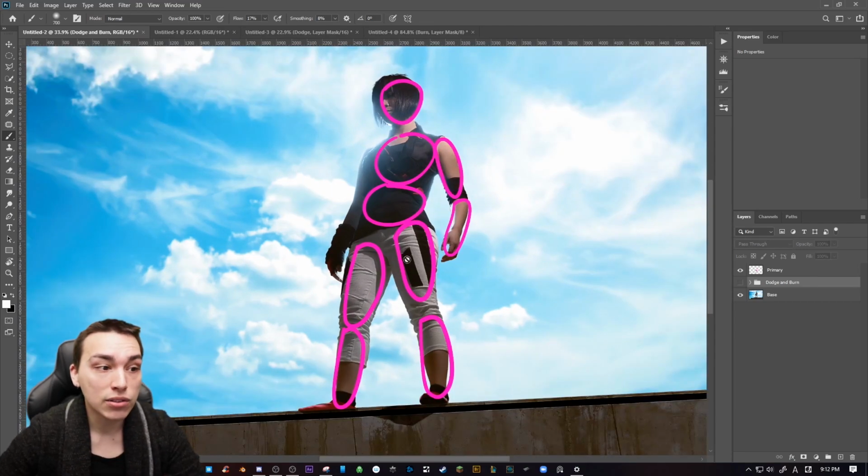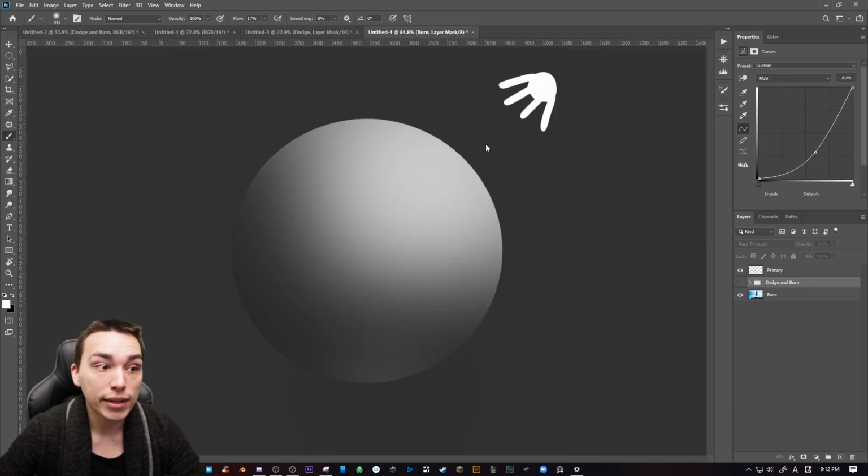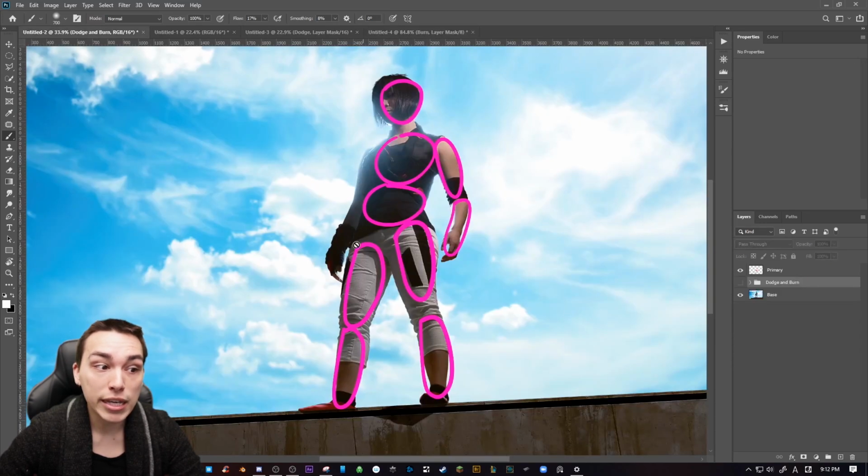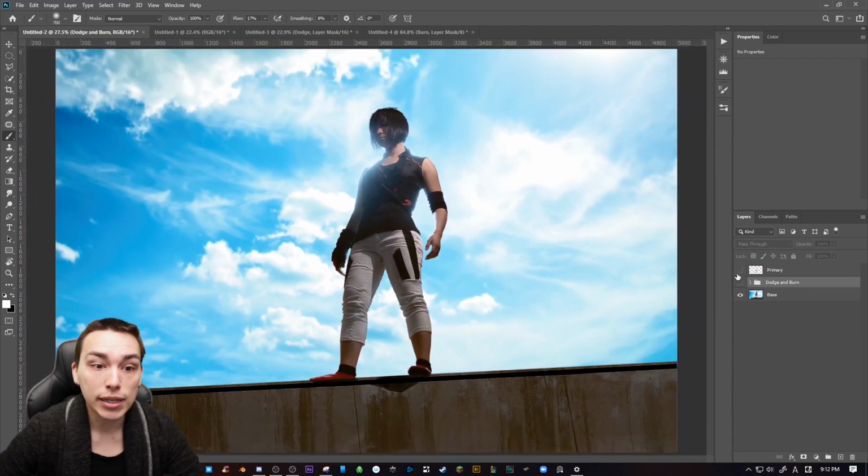So for each one of these circles that I have drawn on my subject, again, these are the primary levels of detail, I want to do the same principle that we applied to this circle. So imagine each one of these areas being a flat shaded circle, and we want it to appear three-dimensional, taking into account the direction of the light. If you do that properly, you're gonna have something like this. It's very subtle, but it does make your subject pop.